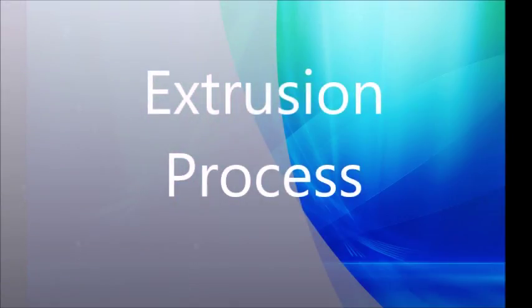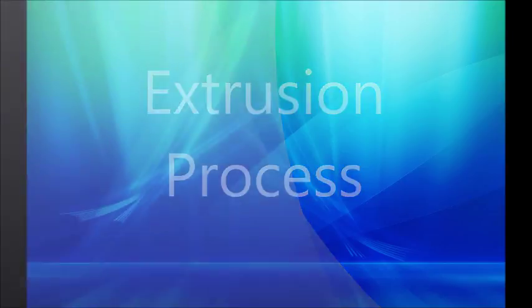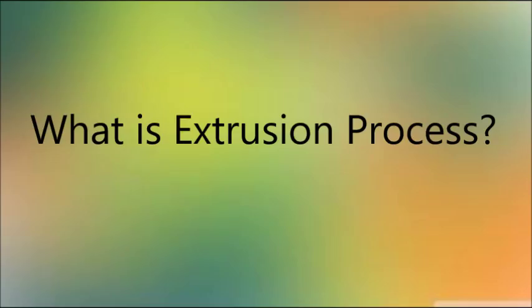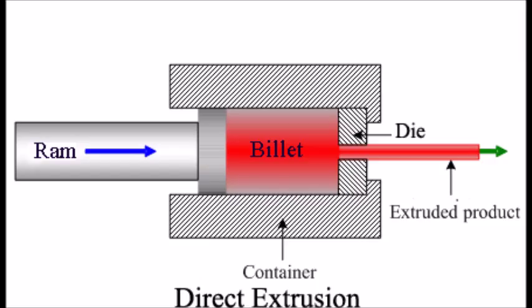The next process is extrusion process. The extrusion process is used for manufacturing long and straight metal parts. The shape of the cross-section can be solid round, rectangular, or T-shape. Extrusion is done by squeezing the metal in a die by using a mechanical or hydraulic press. Here is an example where you press it and it comes out the other way by taking the shape of a die.